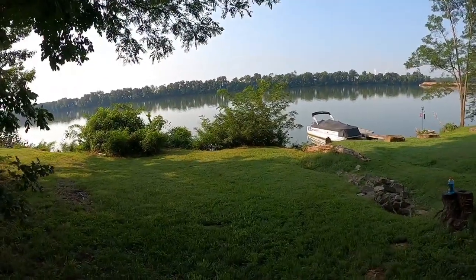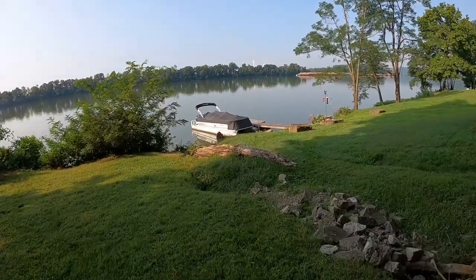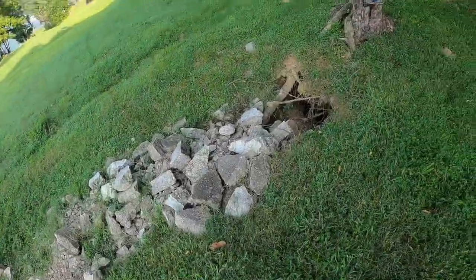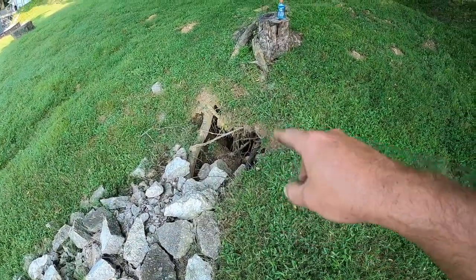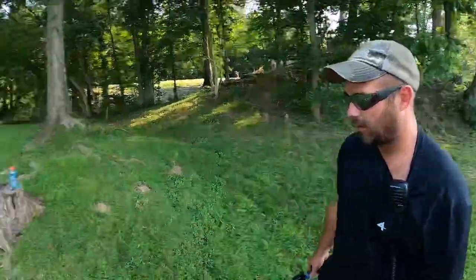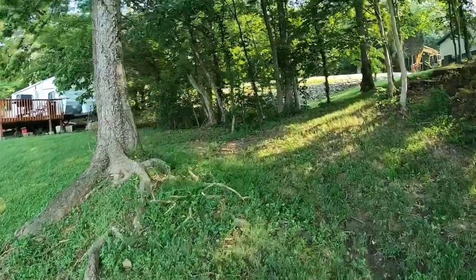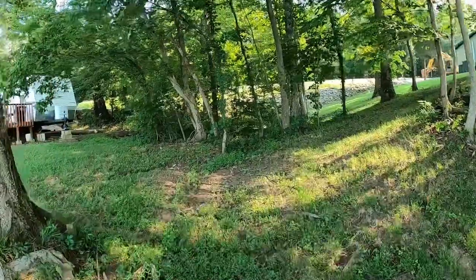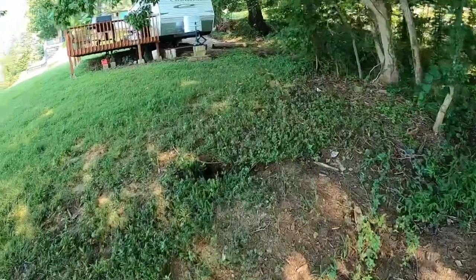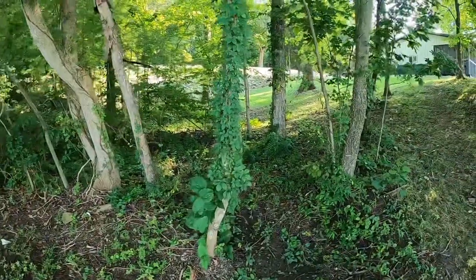So here's what we're tackling this morning. We got a camp here and we got a camp there. There's basically a ditch that goes down between them. And as you guys can see, it is washing out, making a mess out of everything. There's a hole there. I don't know how deep that hole is, but I'm pretty sure you'd probably disappear if we put you down in it. I would disappear in that hole. I took a look at it. We got a bunch of water that comes off the state highway up there and comes down through here, and somehow it found its way down the ground. And it's making tunnels and all kinds of neat little paths.